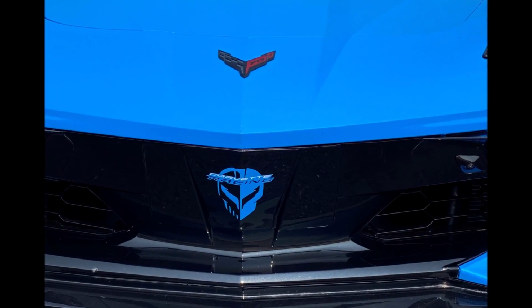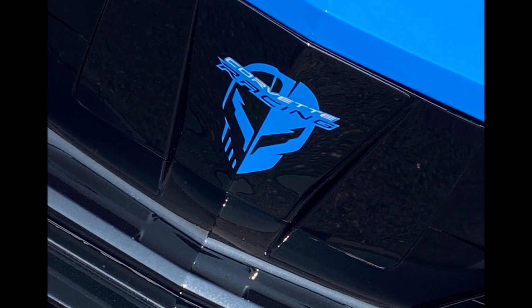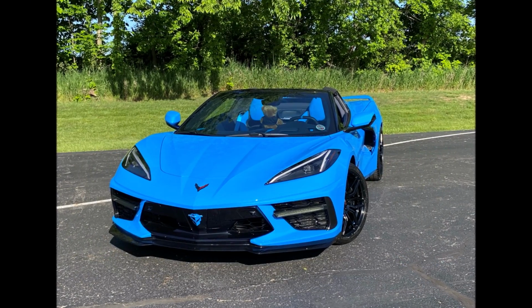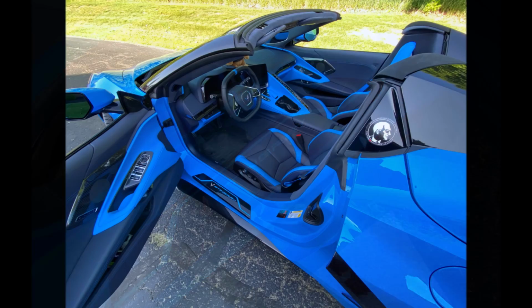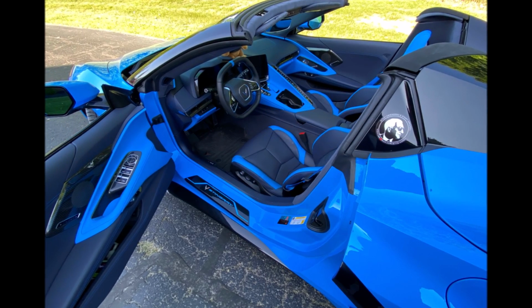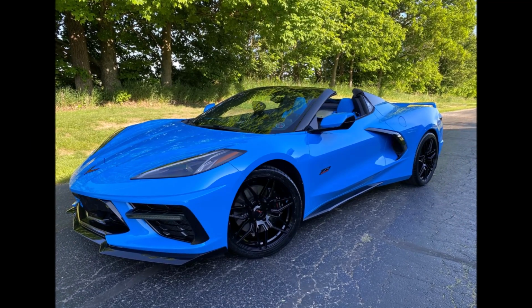And then the other small part is I put that little piece on the front bumper from AMT Custom Designs. I bought that in the carbon flash with the accent of the Rapid Blue Jake. And that is going perfect with the theme of this car. And don't forget about that other beautiful thing I got from AMT. It too matches the car perfectly. Those sill plate covers, carbon flash and Rapid Blue. Wow, this car's coming together. In my opinion, I think it's coming together quite nice.